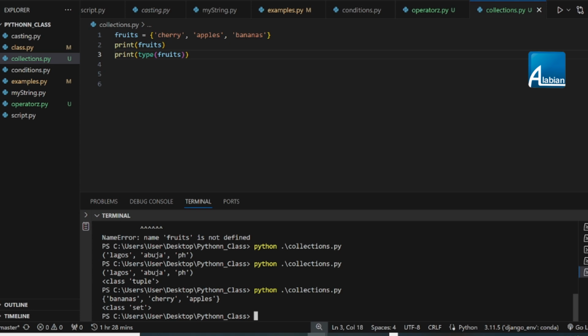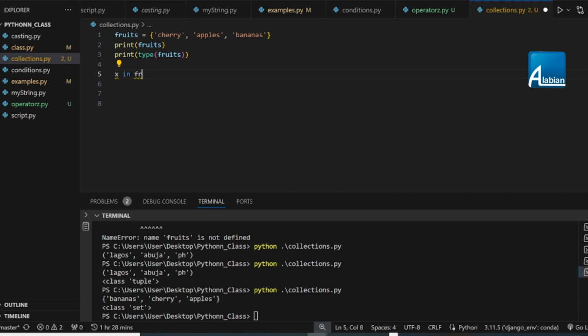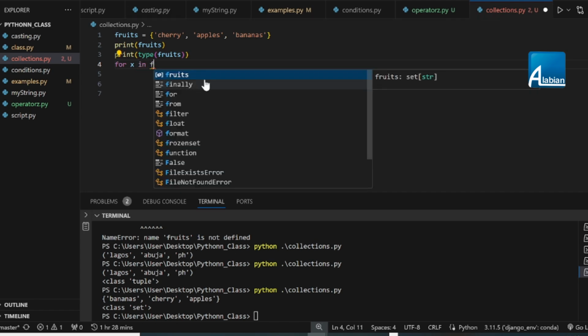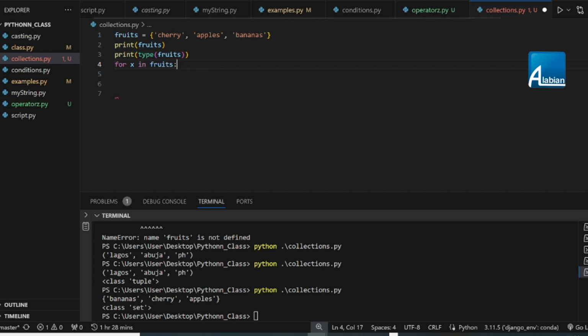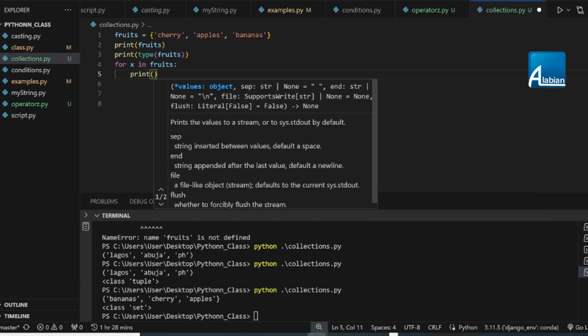If you listened carefully in our previous class, when we were talking about accessing something using ranges, we can actually say x in fruits. I'll say for x in fruit, then print x.